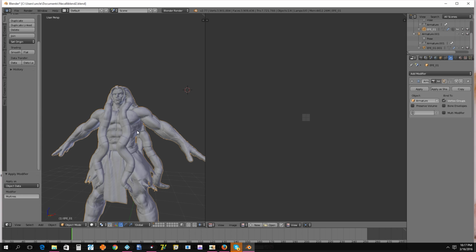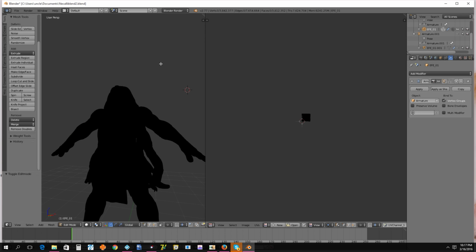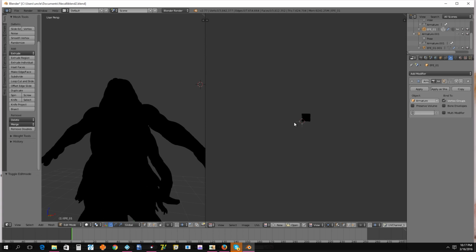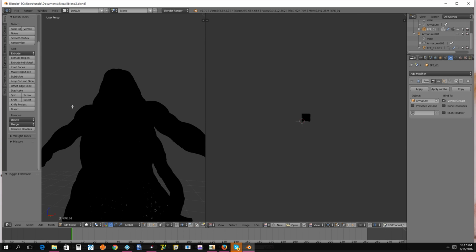I'll just apply those now. Okay, now we gotta go back into edit mode with the high poly mesh. Okay, now this one's a little different because I've already removed islands and hit the hair too.